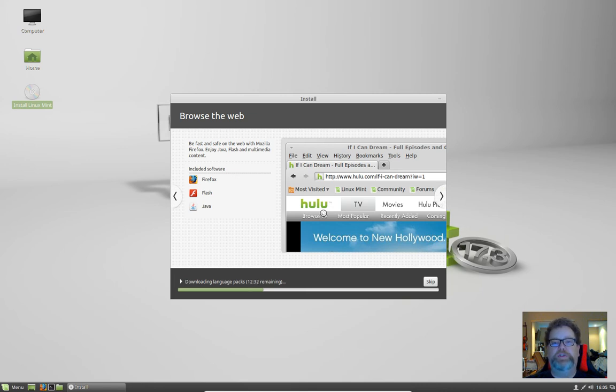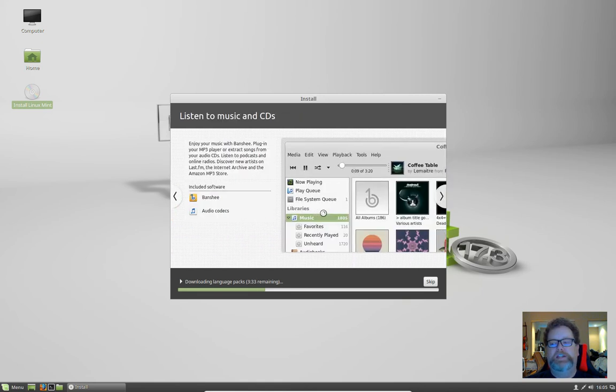In Ubuntu and other Linuxes, you have to find and install all the codecs out there for your MP3 players, your movie players, your DVD stuff. I just hate looking for that stuff because it can be a pain in the butt. All that stuff is built into Linux Mint, and you don't have to worry about it. It's literally, to quote another operating system, it just works. And there's a lot of support for it.